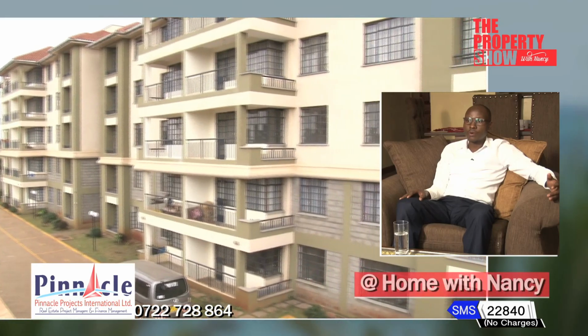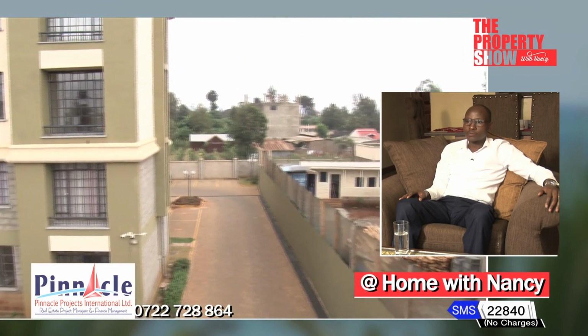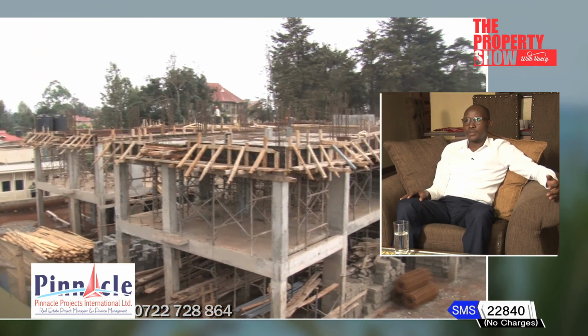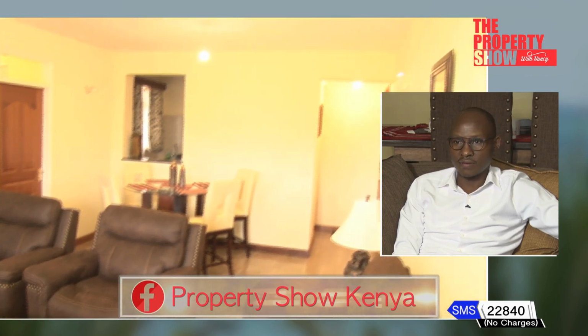On the other end, I would say one would need to begin from where they are able to afford. The dream home may be very elusive. We cannot all begin to live in Muthaiga as our first home. Therefore, you need to think about where can I afford and what is the best that I can get with the money that I have.